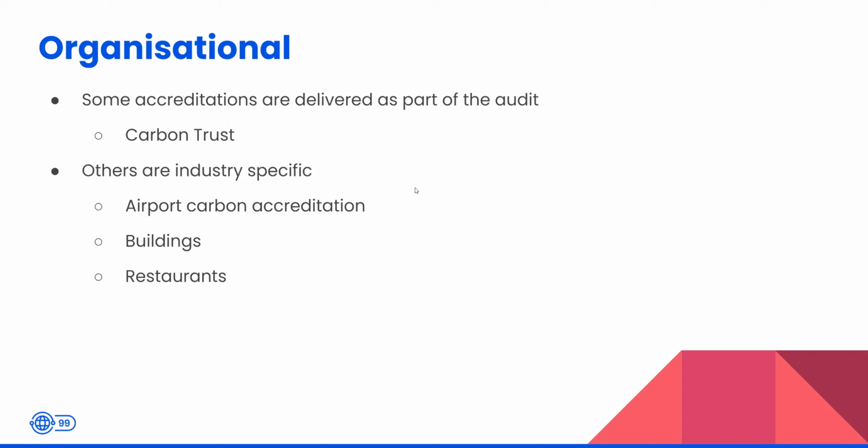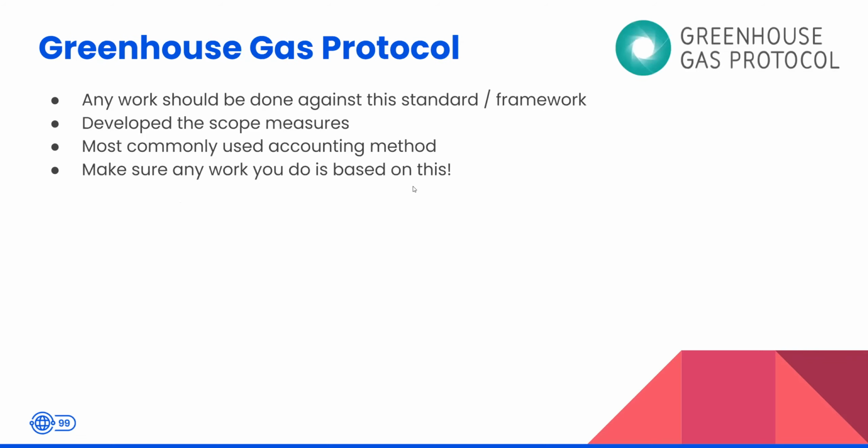And Spill 99, we might do it at some point in the future as well. The main thing you want to look out for when you're talking to any consultant or any software is the greenhouse gas protocol. They are the people who designed the scope 1, 2, and 3 emissions. They designed and measure a lot of the CO2e equivalents and all that data. So they are the people to trust in this area. Just make sure that they are mentioned when you're looking at stuff. You want that stamp of approval. You want that logo on the work.